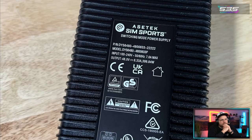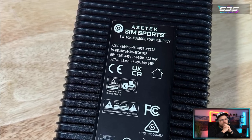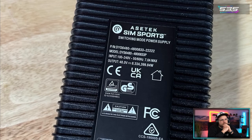That equates to 399.84 watts, and it draws a maximum of 7 amps from your main supply.